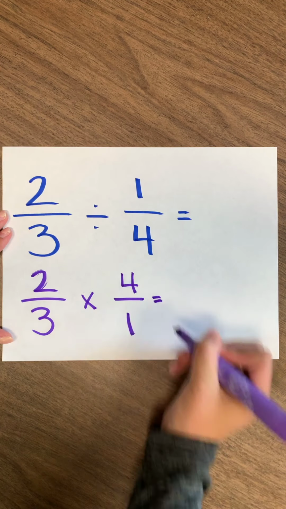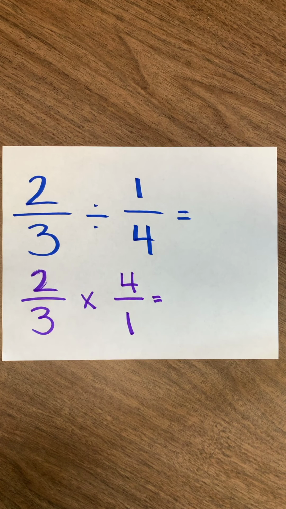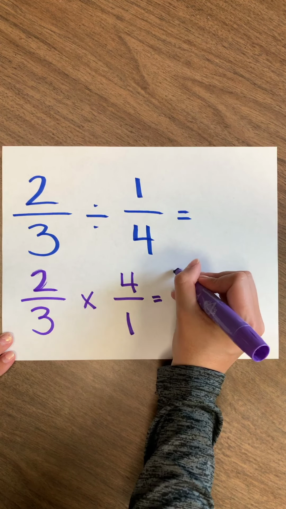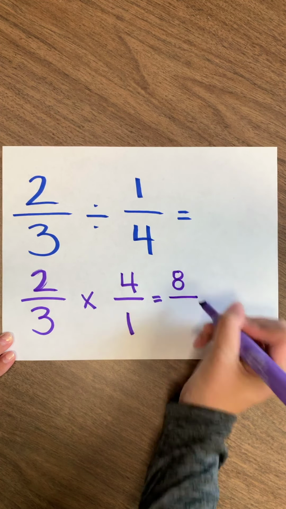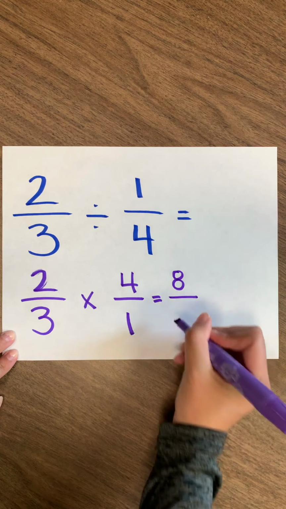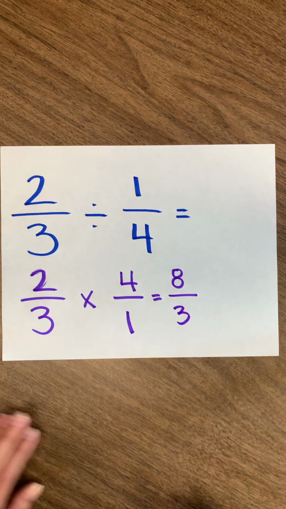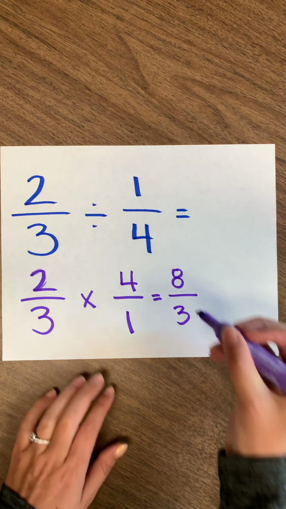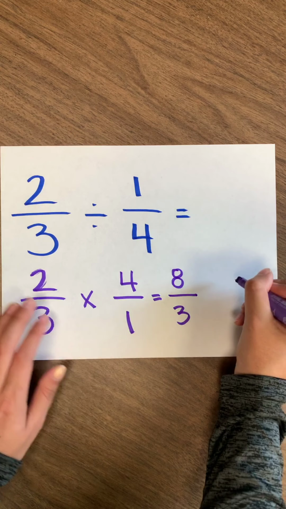And now we will simply multiply the numerators and the denominators. So 2 times 4 is 8. 3 times 1 is 3. So we get 8/3. But we don't want to leave it that way. That is improper. So right now it's mad at us. And to make it proper, we need to make it glad. So the first step in glad is go divide. So 8 divided by 3. I'll do that off to the side here.